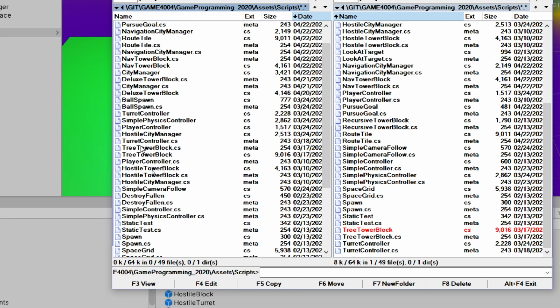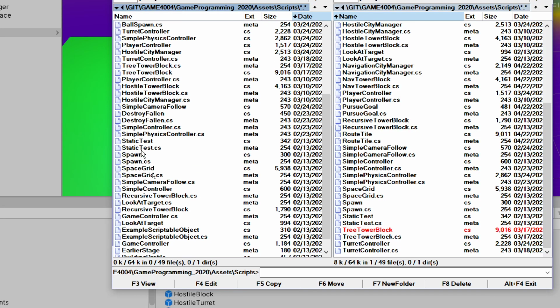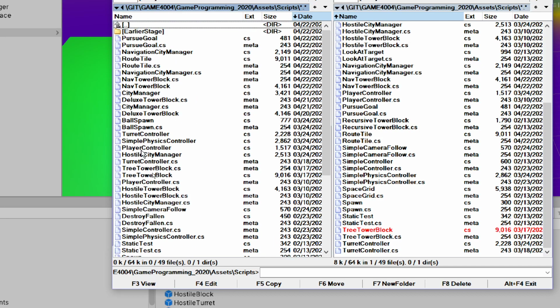And now we have something which is called the root tile.